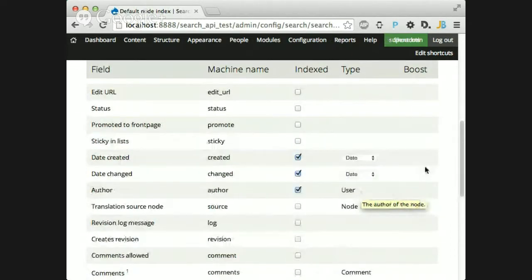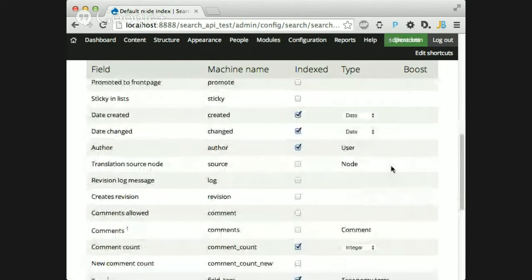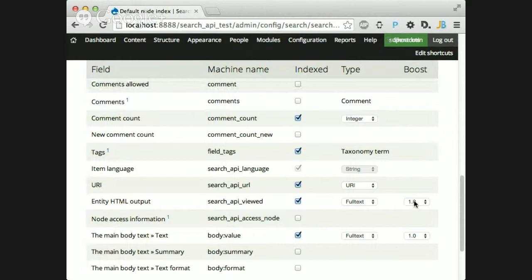Most things get 1. Some things don't get any boost at all, because how are you going to tell a date is better? Generally it's a text field, so you pick full text, you get to boost. So I can actually say that the body is worth half as much by picking an index like that.